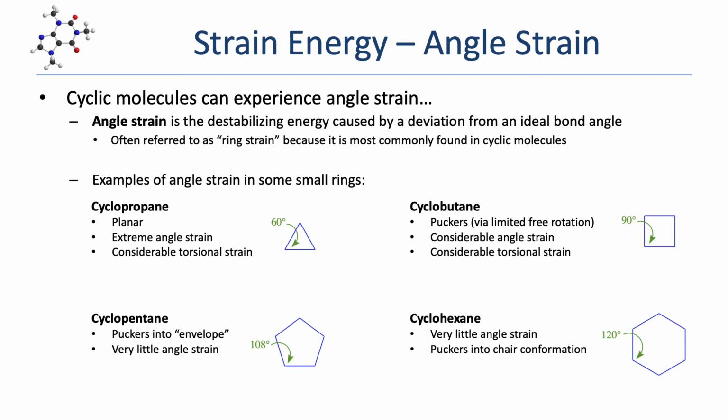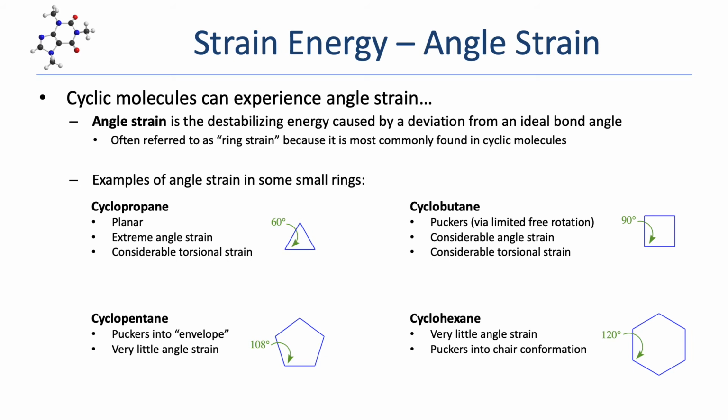Now, what causes angle strain is pretty straightforward. You simply have your orbitals not overlapping properly. Remember that bond strength is correlated to orbital overlap. Better overlap means a stronger bond. And when you have your atoms pointing in sort of the wrong directions, rather than having proper end-to-end overlap to make a sigma bond, you have sort of a weird angled interaction, and you get less overlap, and therefore the bonds are weaker, and therefore the molecule is less stable.